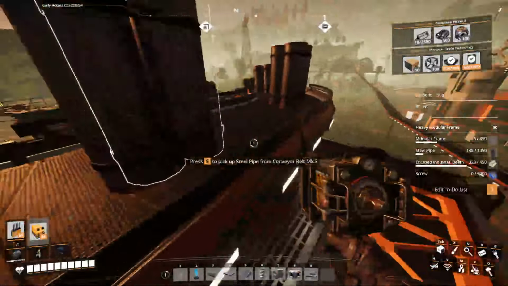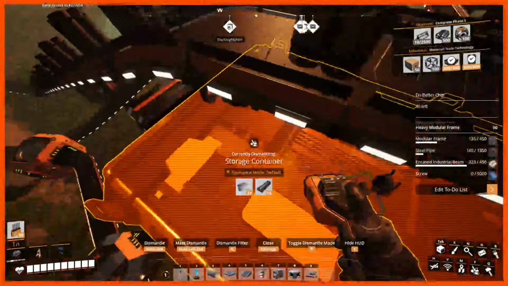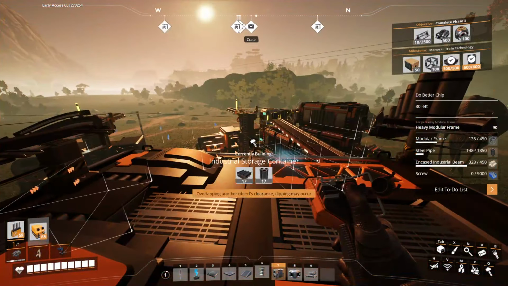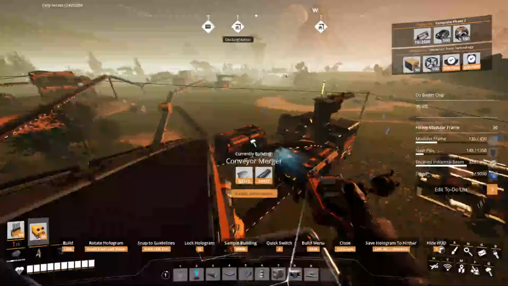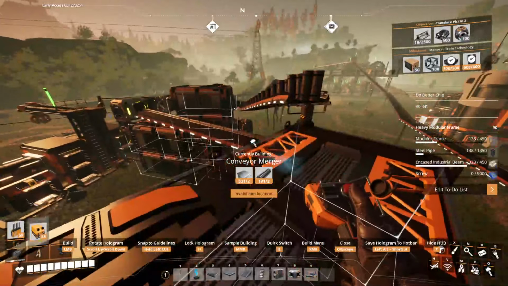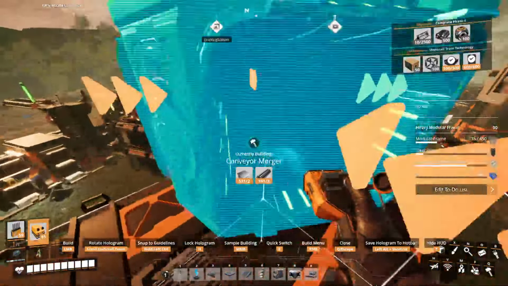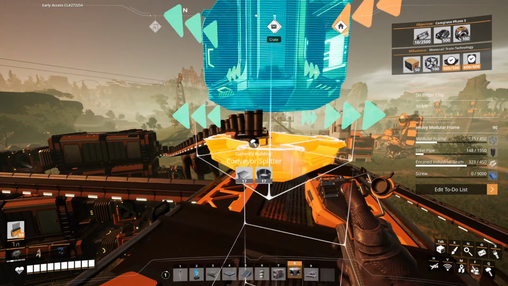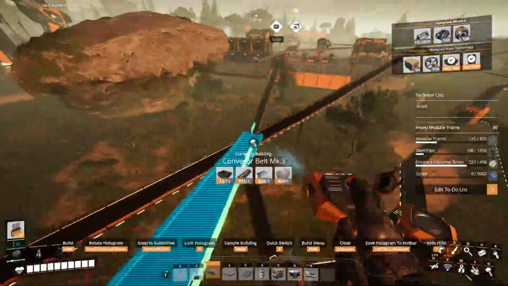All right, so what we're gonna do is, let's see where we're gonna do this. I really need to redo this stuff right here. All right. We're gonna do it like this. We're just gonna... Oh, it's gotta be a smart splitter. Oh no. No, that's steel beams. Okay, never mind. Why are you not letting me build this up here? Okay. All right. Splitter. There we go. There. All right.